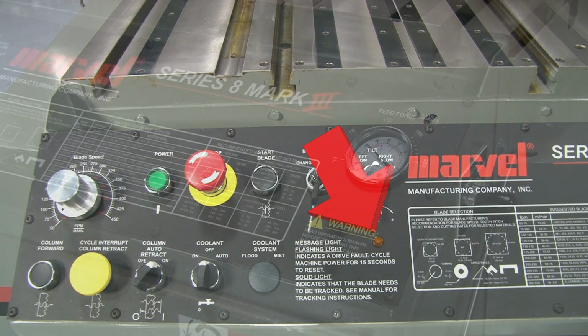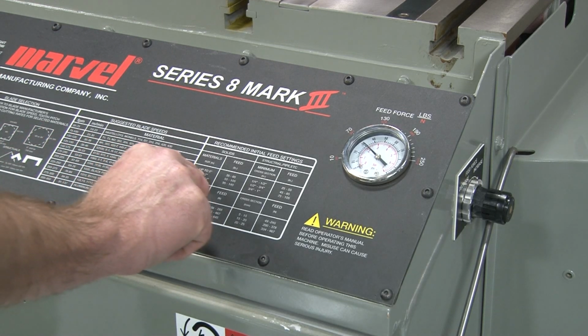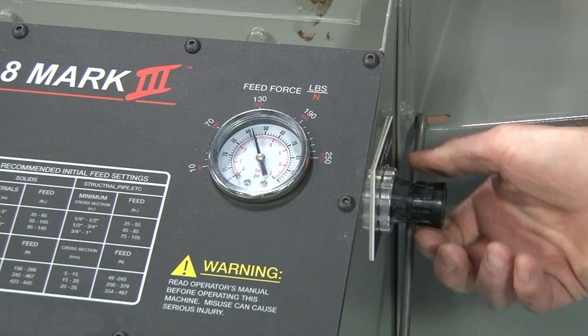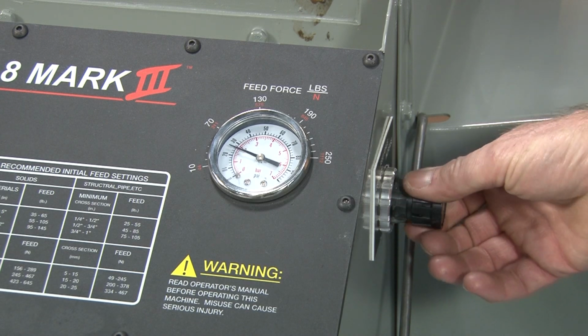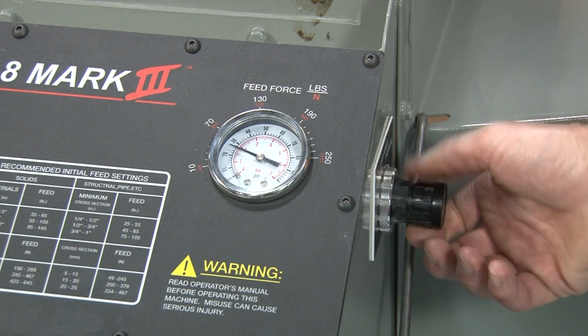On the far right side of the control panel, you'll find the feed force display gauge, which displays the amount of force that is applied during the cut. The amount of feed force is set with the feed force adjustment knob, which is located on the right-hand side of the operator's control station. The feed force can be set from 0 to 250 pounds.